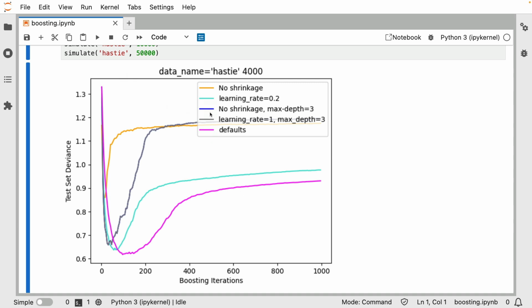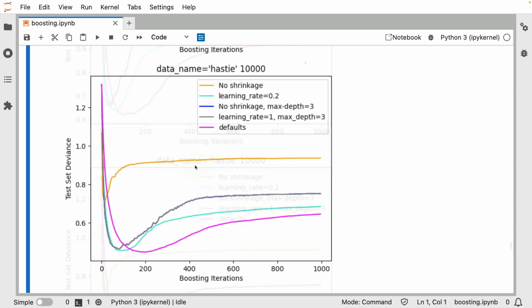Notice that what I'm also doing here is I'm showing the default parameters of the histogram boosted classifier as well. And what you can see here is that setting no shrinkage, that is not the default. Default is actually winning here, which is very convenient. But again, let's repeat the exercise. Let's see what happens if we were to increase this from 4,000 to a higher number. And when you do that, you kind of see the same effect. Everything is a lot more smooth, there's less jitter.